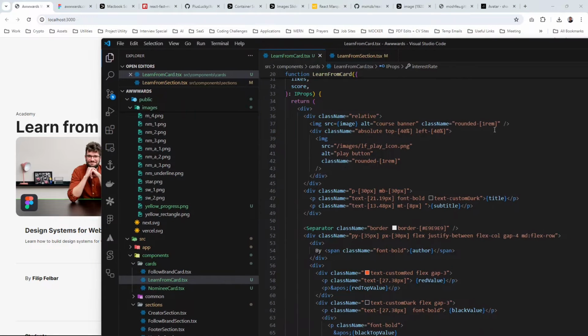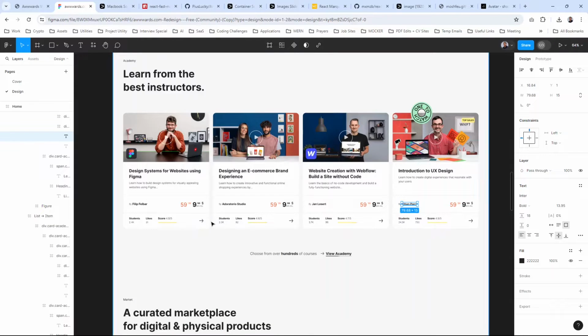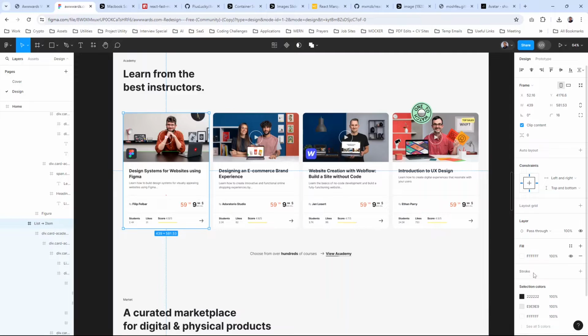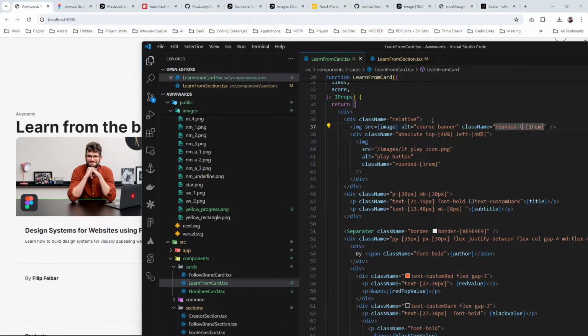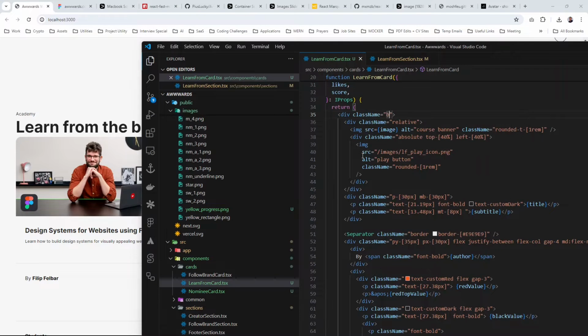So the rounded for the images is mostly for the top, rounded top. So the background of the card is, I think, white. So we have a beachy white there.